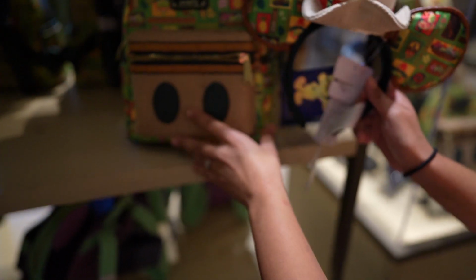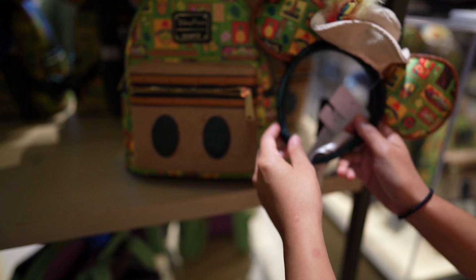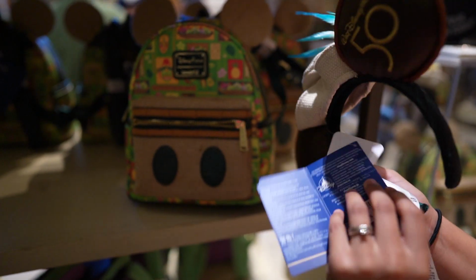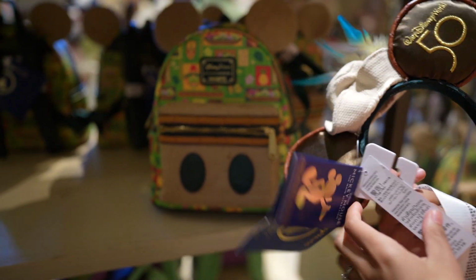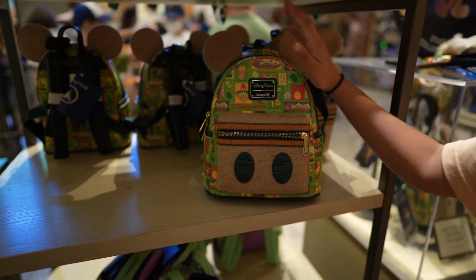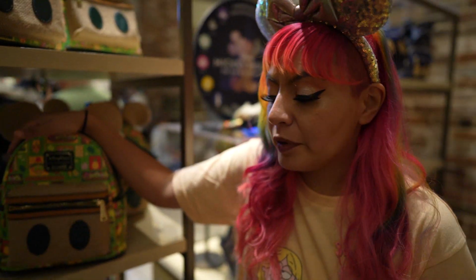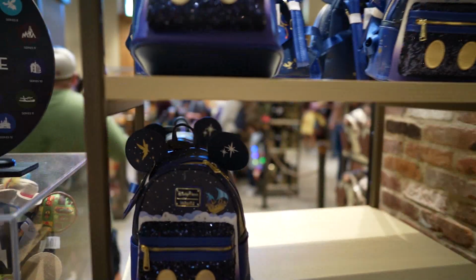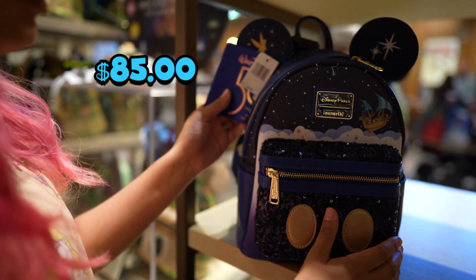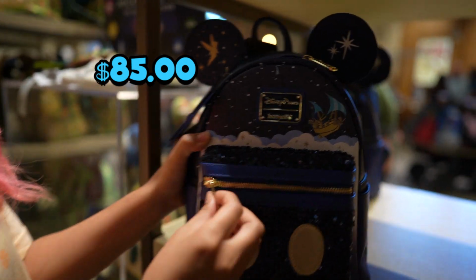We've talked about it many times, and you're going to want to pick it up before they are gone. Just a heads up on that, fam. If you happen to live by the Ontario Mills Disney outlet store, this one is already in the store, so you don't have to drive all the way to Downtown Disney to pick it up. Not at a discounted price, though. But you can find it there. Including also the Peter Pan bag as well. This one is beautiful, priced at $85, with the Jolly Roger.